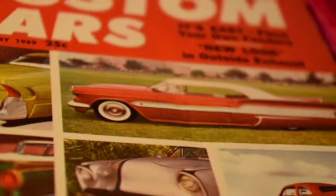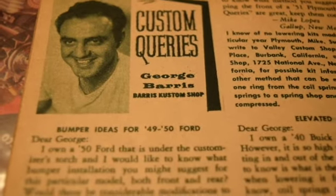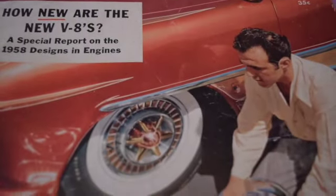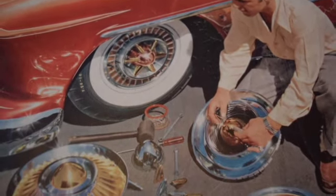And so as we go into the build of the Aztec, I think it's really important to acknowledge where we're at in custom car history, because by 1956, 1957, everyone knew who George Barris was. He was the guy who was building cars in Southern California. There were a ton of other shops. A lot of people did great work as well, but Barris was the showman. He was the figurehead. In a lot of ways, he was like the P.T.